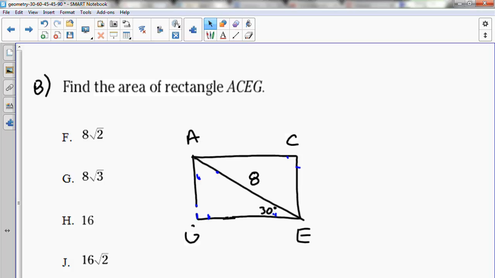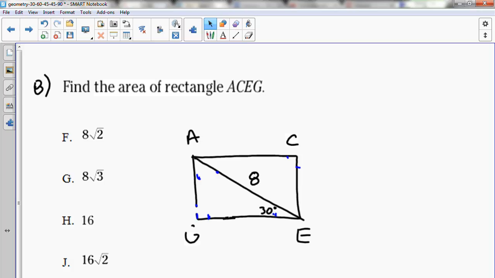What's the length and the width? It didn't tell me. Well, darn them. Screw you, ACT. You want me to find the area of a rectangle, you need to give me the length and the width, by God. All right, now we got to figure it out. Now, they did give me this 8 right here, which is not helpful. No, it actually does help.